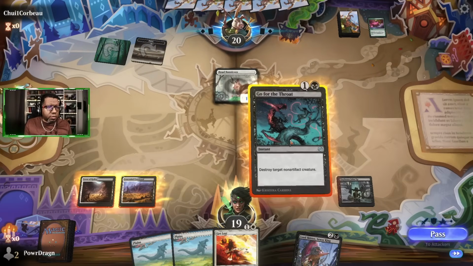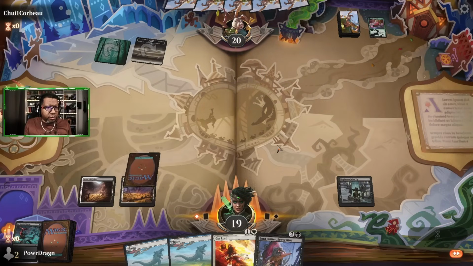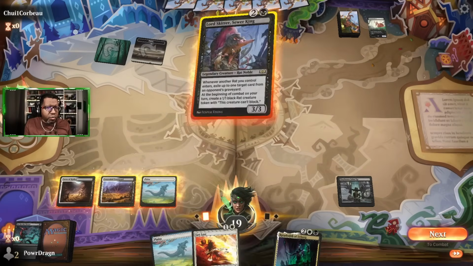Bunnycorn. Alright. No need to let that sit around and get bigger. Hey, we got a PowrDragn.